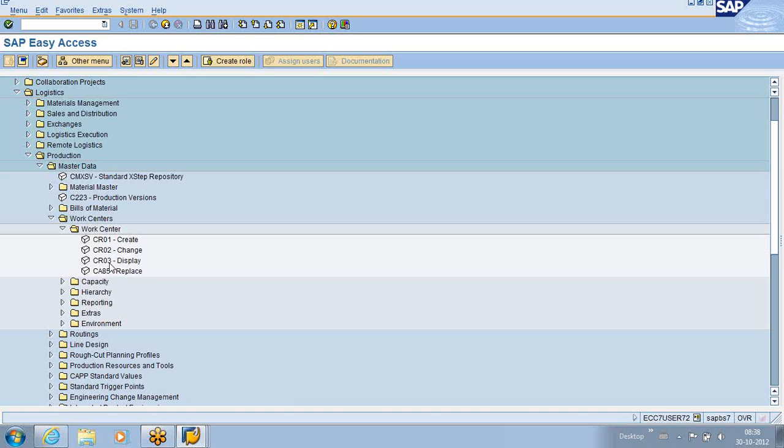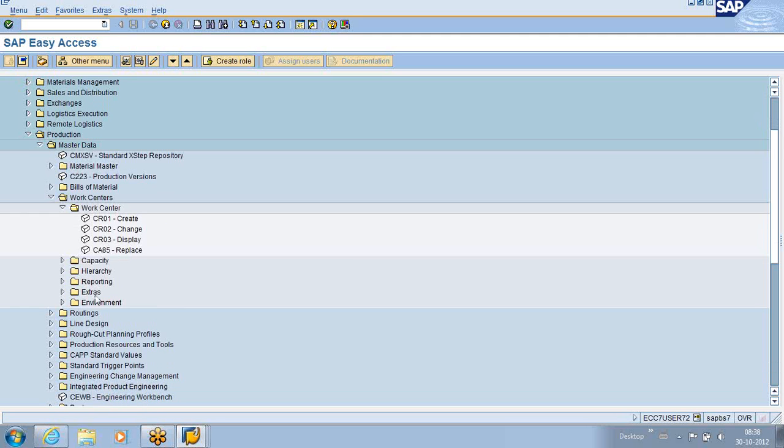In each tab we have some important keys, like in the case of the basic data we have the standard value key. In the case of the default tab we have the control key. In the case of the scheduling we have the formulas and the capacities. And in the costing data we have the cost center and activity types that we have been looking into. Is that okay, Chandra? Yeah.